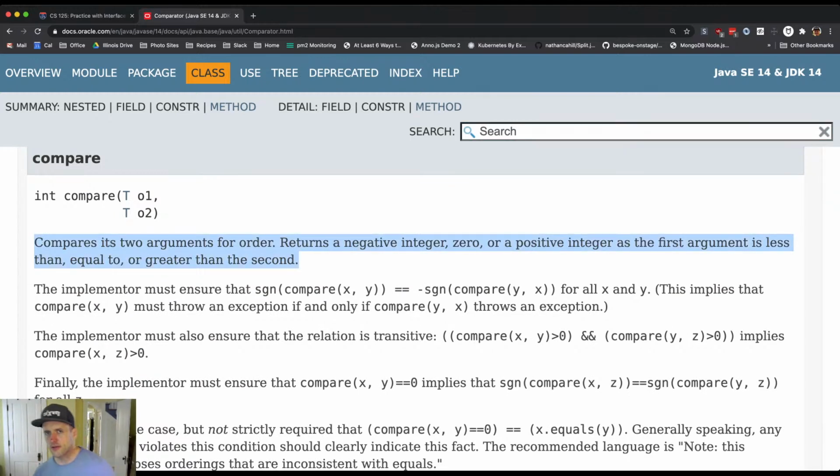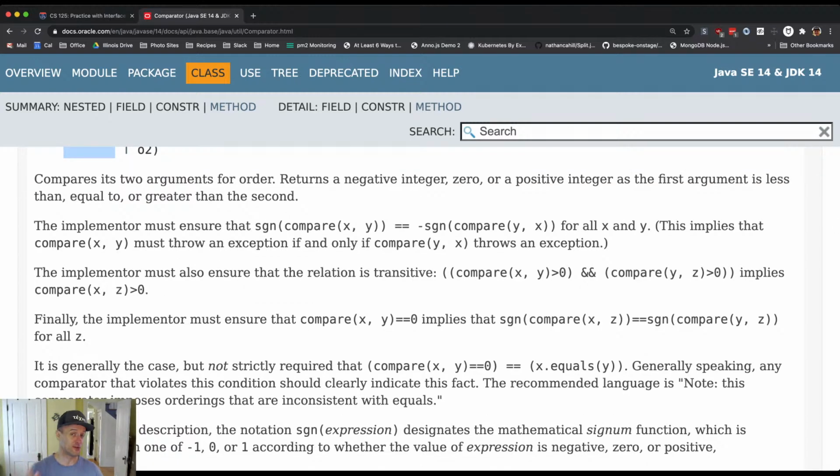So what comparable does is like you're asking one instance, how do I compare you with this other instance? When you're thinking about a static method, you probably can't run that on an instance, right? And so comparator is more what you're after. A comparator has this method compare that takes two instances of some object and compares them for order. And if you look at this, the documentation is actually very similar to comparable. The difference is you're not comparing this object to some other object. You're passed both objects to compare.